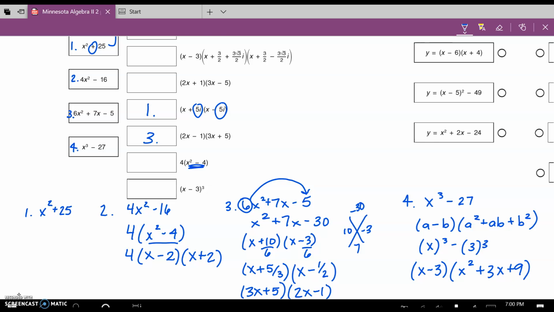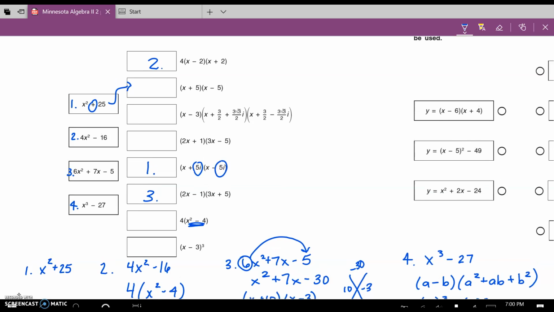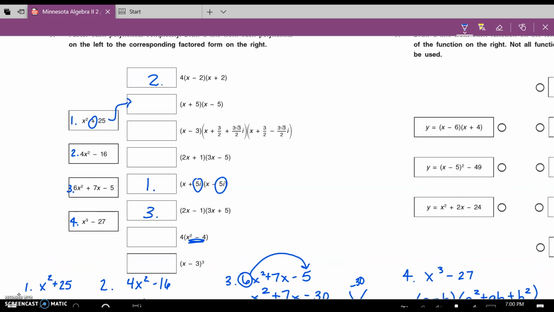However, when I look at my answer choices, I don't see this as an answer. Okay, so number 4 doesn't have a correct answer on here, and I am 100% sure that none of these answers are the correct answer. So when I look, the only answer that would line up with any of this is this one or this one, okay? And I know that it's not x minus 3 cubed. I know that that answer doesn't even make sense, so it has to be this one that I would choose logically as an answer.